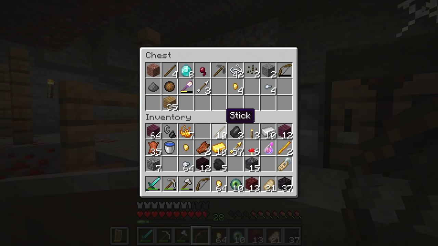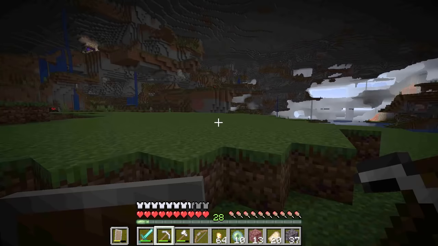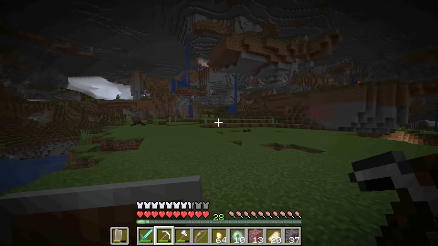Hey! Well, well, well! What's up, diamonds? Let's make a chest plate. Actually, let's wait till we get to the stronghold. Speaking of strongholds, let's go. Setting out from where we started, exactly how we started. This is going to suck.